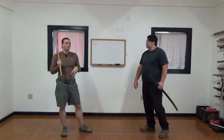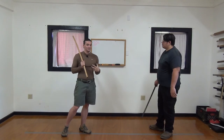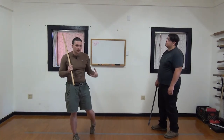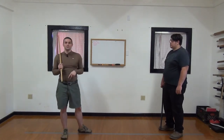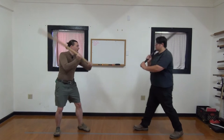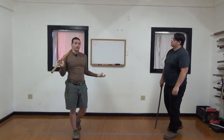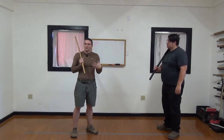It falls apart when you start working again with somebody who's trying to frustrate your work, somebody who wants to win, especially in less than ideal environments, uneven ground where you can get pushed around or you have to negotiate with stuff, or of course, when you're working against more than one person. Or if the other guy's just a little bit better than you, if Eddie's trying to snipe my wrist, and I have a method for defeating that work, or I'm just lucky, or I have some kind of instinctive talent, right? Then this goes to pot, right?